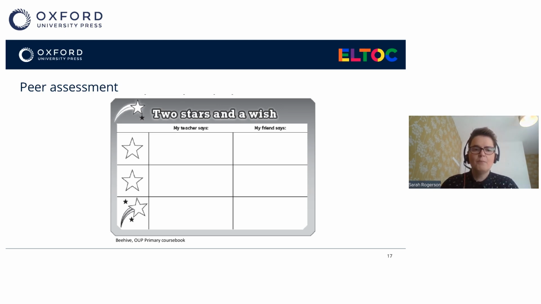So peer assessment is important, and you can incorporate it quite easily by just trying out a tool like this. And somebody said, yeah, they take it more seriously. And I think they probably do. It's like, even as an adult, I probably listen to what my friends say more than I listen to what my dad says. So it's the same kind of thing.